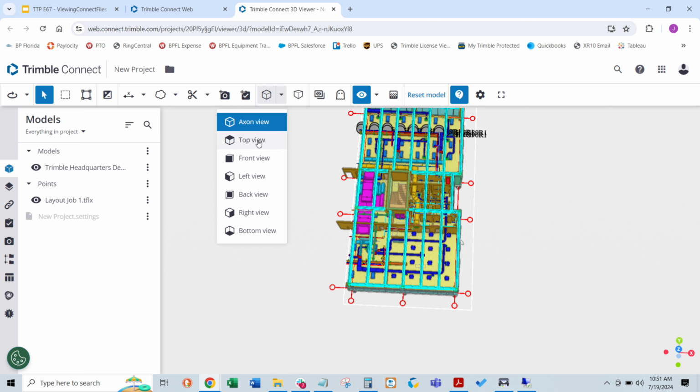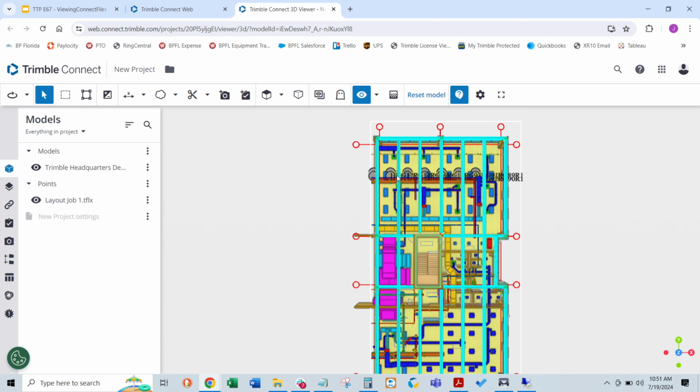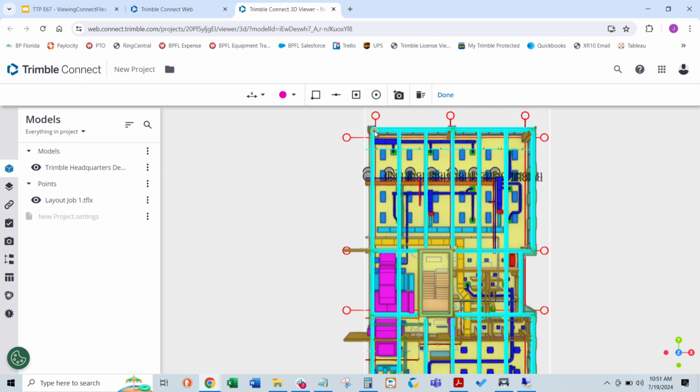Yeah, and we're going to pull up the normal isometric views, like top, front, side. So I'm just going to select this top view, and then zoom in a little bit. And so if I want to take some measurements between points that are collected, maybe on these columns, I can come up to this measurement options drop down. We'll do a perpendicular measurement, and then we'll just select a couple points here to get some measurements to verify. Yeah, so just like going column to column, that kind of thing.